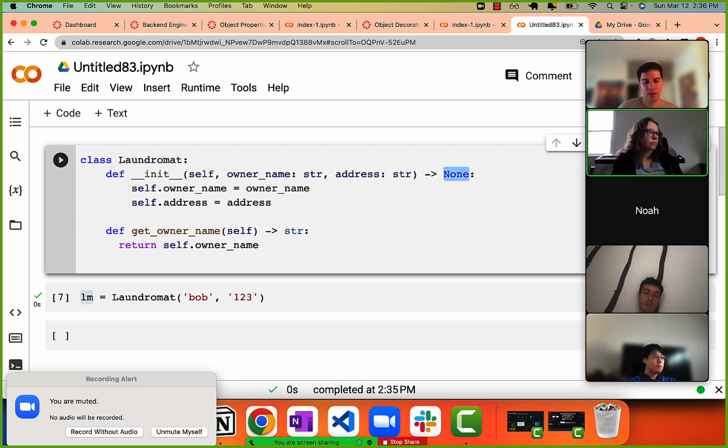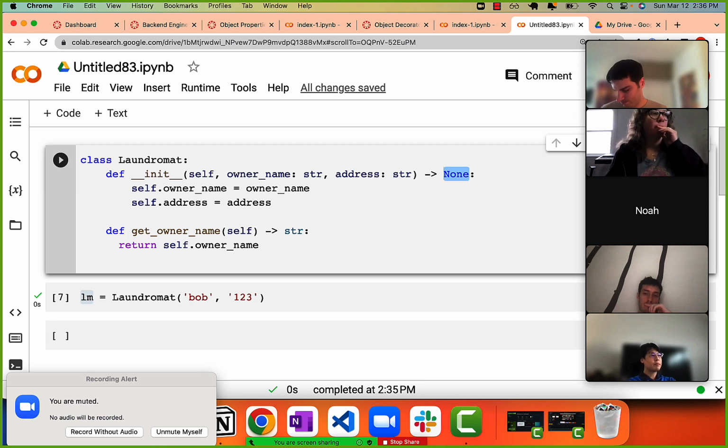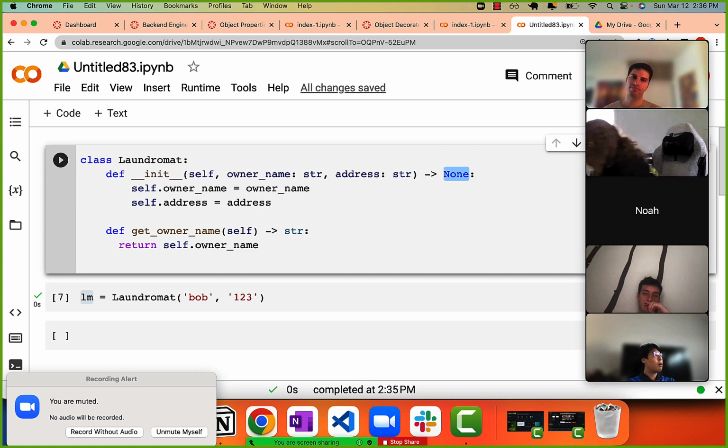Yeah, you can either specify that it returns an object, or if you had a function, maybe not within laundromat but elsewhere, that returned an object or expected a laundromat as an input, you can type in a class.